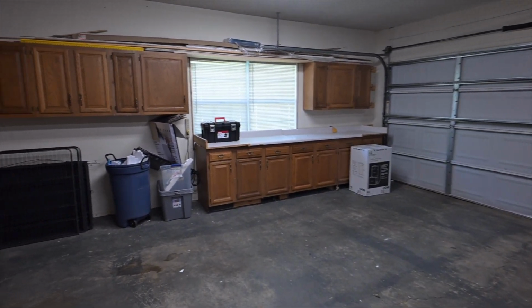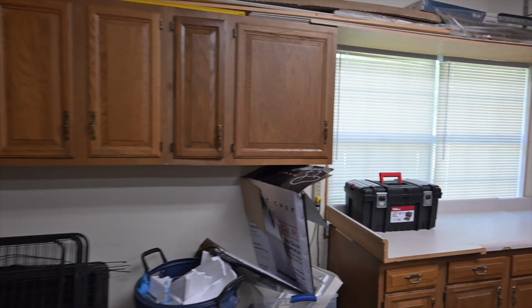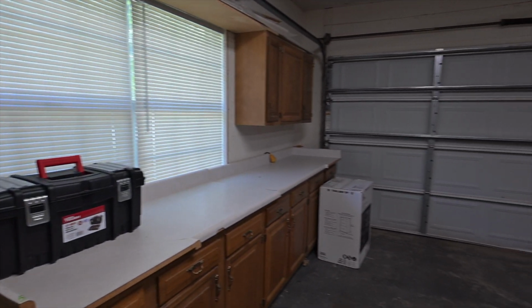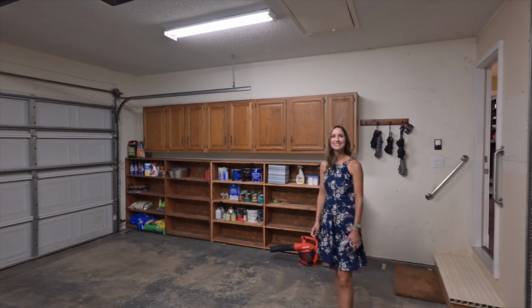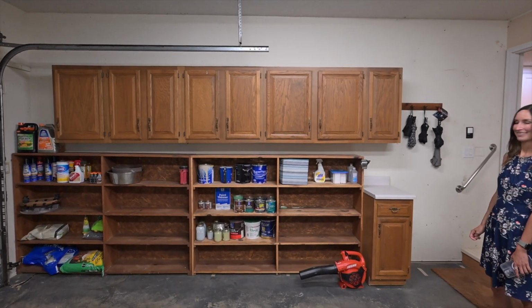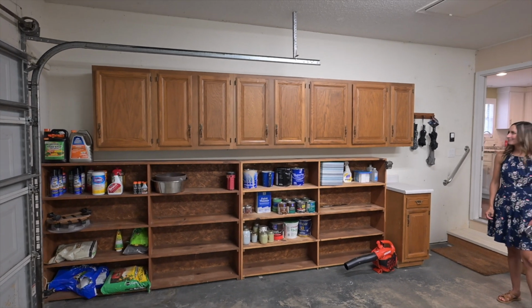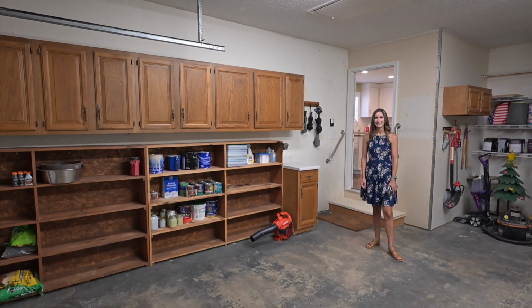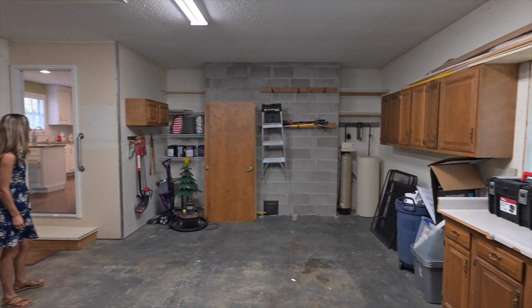Well, look at the cabinetry here. Look at that. And those are nice cabinets. You don't see a lot of nice cabinets and countertops in a garage. Well, I happen to have known the previous owner, and I know that they came out of the kitchen when the kitchen was redone. That's right. So these are solid wood kitchen cabinets in the garage. Yep. It hides all of your stuff. What a beautiful garage this is.